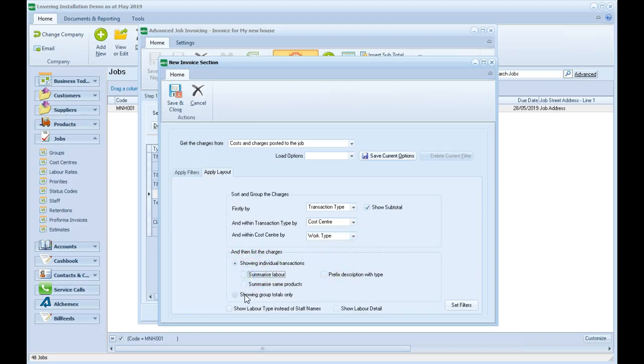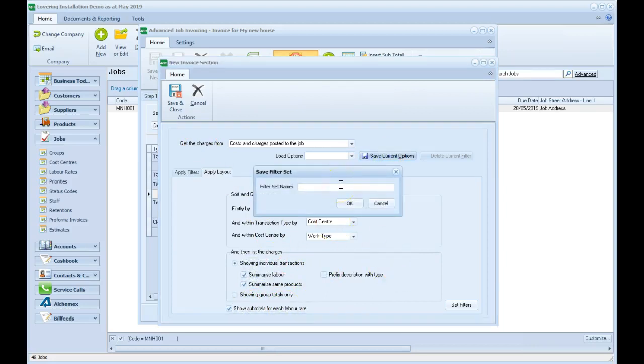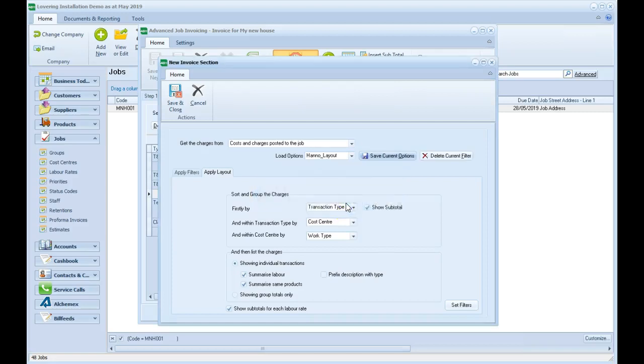You can either summarize to a specific level or show individual transactions. You can also show individual transactions but summarize labor or similar products. If this is a filter that you will use frequently, your selections can be saved for use again later.